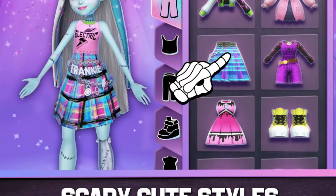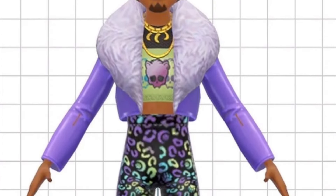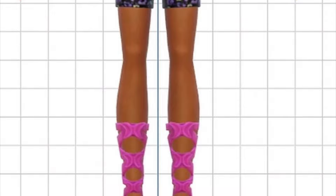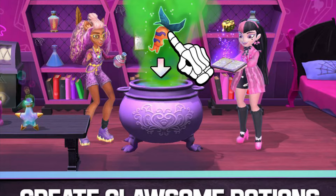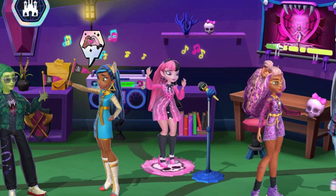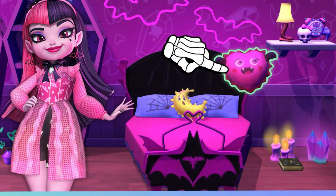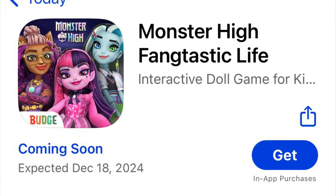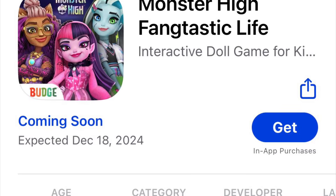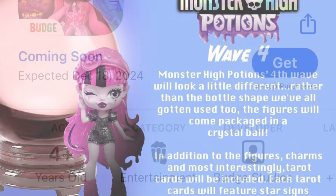You can also dress up the boys in the girls' clothes, which I think is so cool. The only thing I don't like is that it does preface that you'll only be able to do certain things if you pay a subscription. Some of the really amazing outfits and characters will likely be locked behind a paywall. That really sucks, but I hope you can still enjoy the game as a free-to-play user without having to pay, because the design and concept looks nice and cute enough.